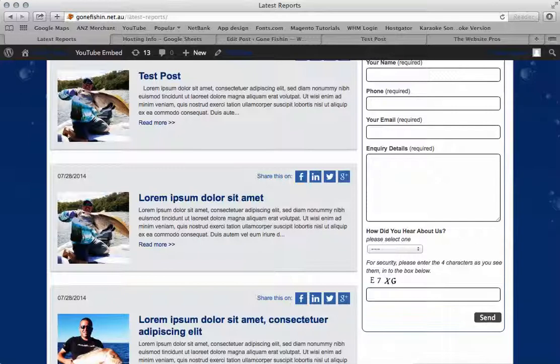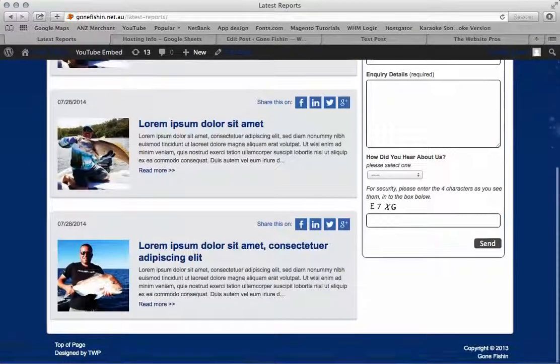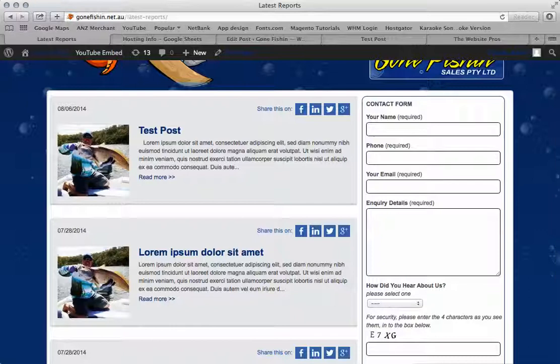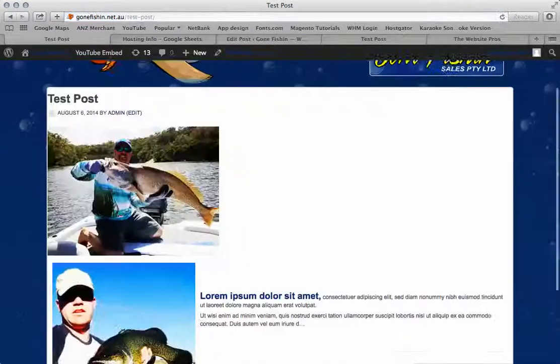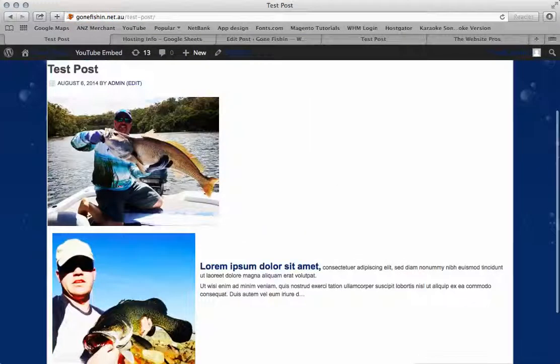I had to reverse back out of that. I couldn't find a way to get out of it. But anyway, that's how to do it. So very simple. If I wanted to share that, all the links are there. If I go into the test post, it all looks pretty good, and it works. And there, see, there's a featured image that I had.